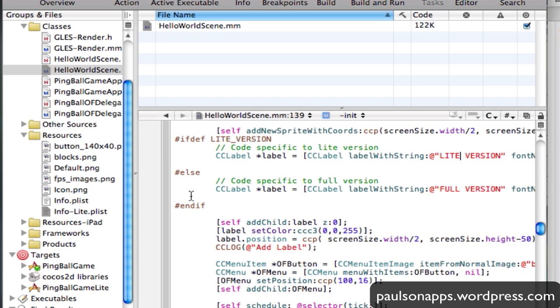There's a couple other ones you can do. You don't have to have this else statement. If we just want to add a feature that's in the LITE version but not the full version, all you have to do is an ifdef LITE version, put the code you want to add in, and then end if, right? If you want to have it in the full version but not the LITE version, we just have to stick an n in here. So ifndef, then you write LITE version. Whatever code we put here will show up in the full version and not the LITE version. Okay, but the most basic way of doing this is just the way I have it here. ifdef LITE version, else, endif, and then put your code in there. Simple as that.